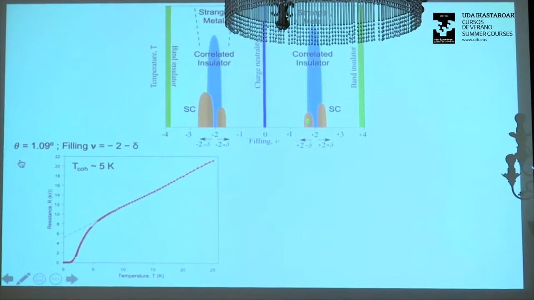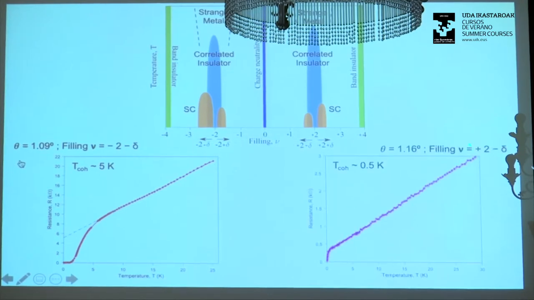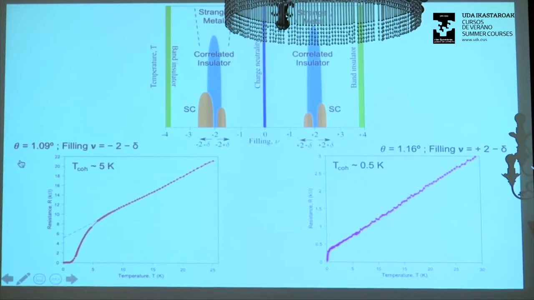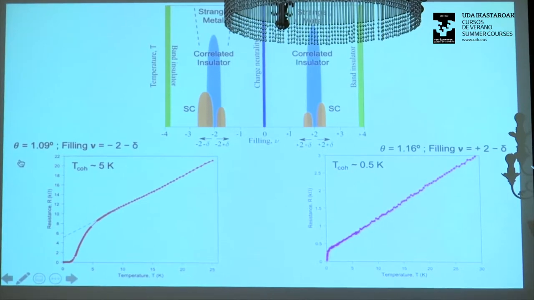But you can also choose devices where you go to one of these superconducting domes, which is tiny, at 2 minus delta over there. You can see that this linear behavior is extremely linear from about 0.5 Kelvin, right before superconductivity onsets, all the way to temperatures of 30 Kelvin and beyond. In these curves we couldn't measure higher temperatures. But these temperatures, 25 to 30 Kelvin, are about the Fermi temperature in this system. This is equivalent, in the cuprates, to going to a few thousand Kelvin and seeing linear behavior all the way through, from the very lowest to pretty high temperature.